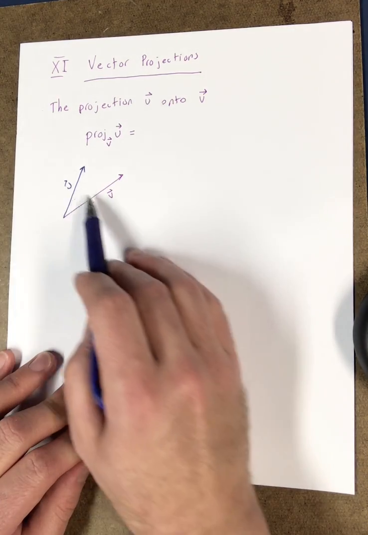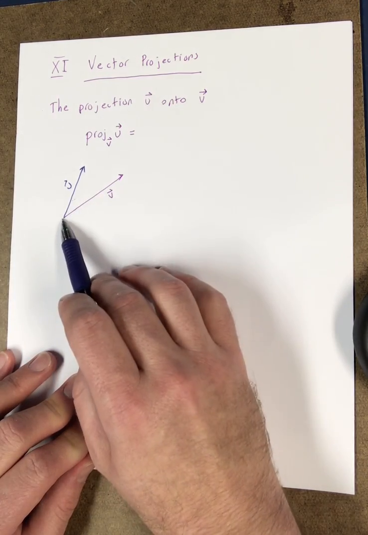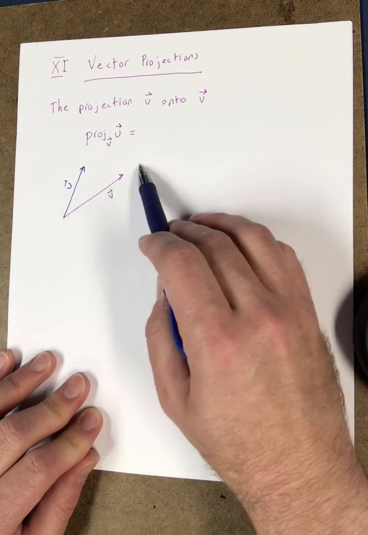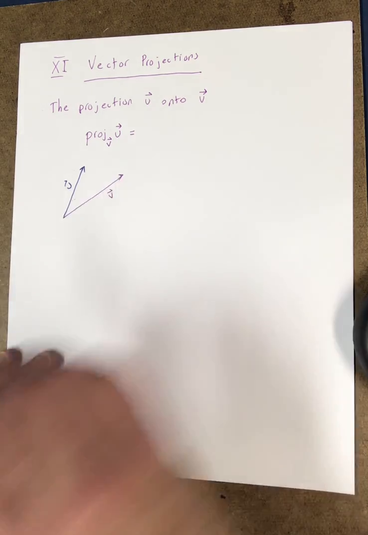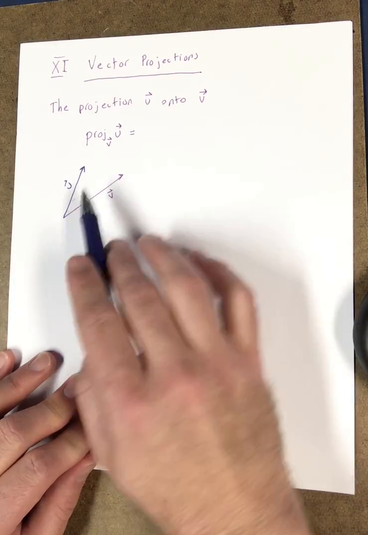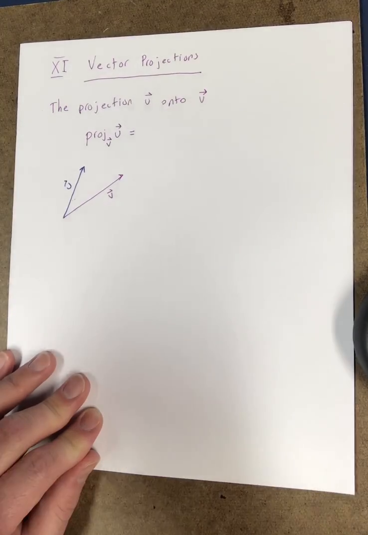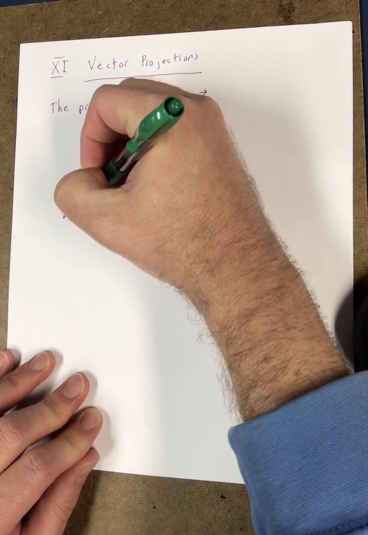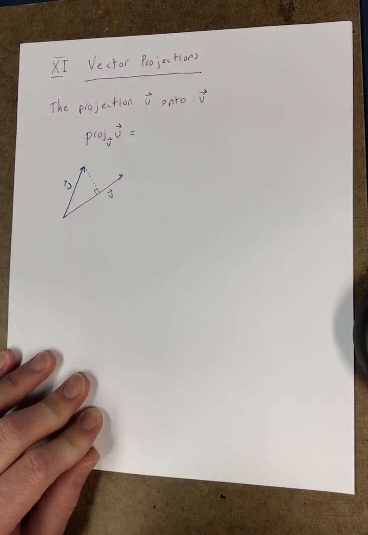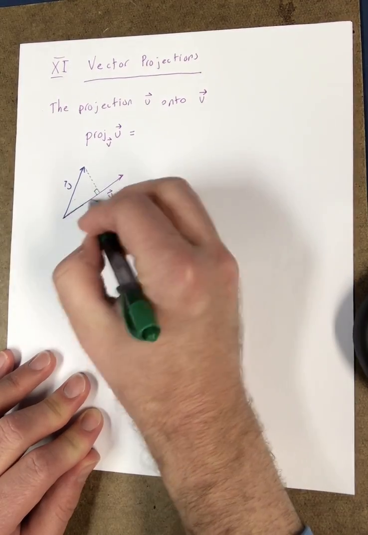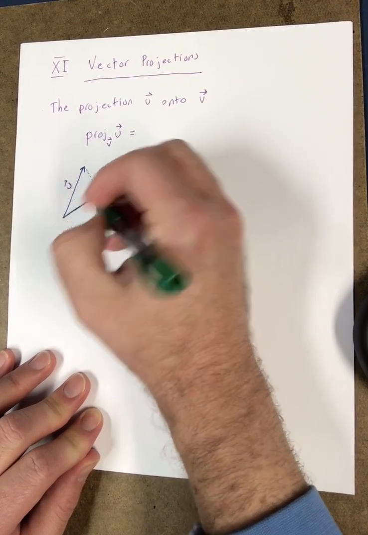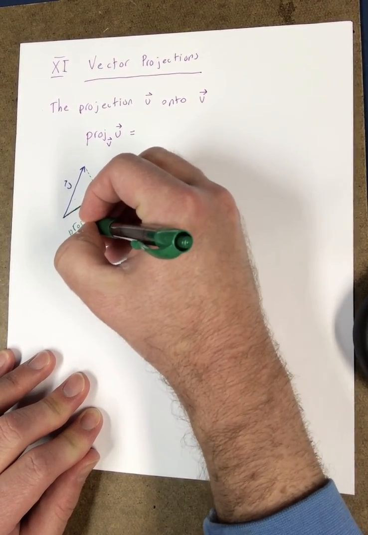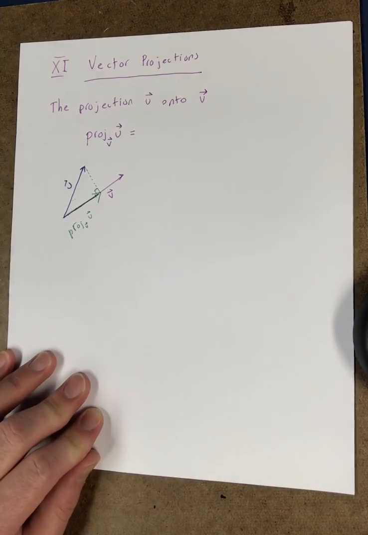Now, because we're projecting it onto v, there will be some magnitude of this direction. So this direction will be the answer. It's just a matter of where along that vector it is. It could be here, it could be up there, it could be back. So ultimately the way to do it is by drawing a right angle with vector v, and then this part right here is the projection of u onto v.